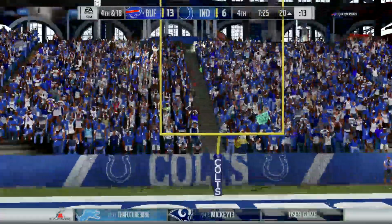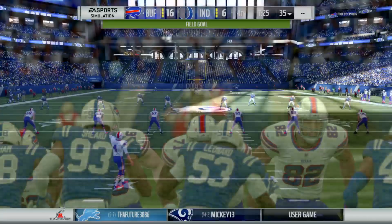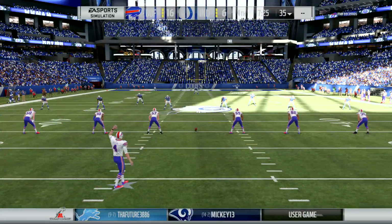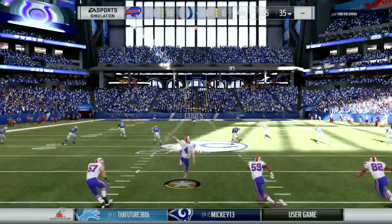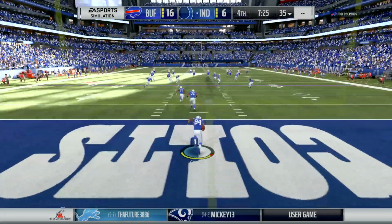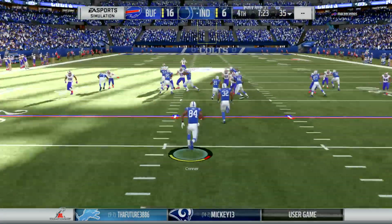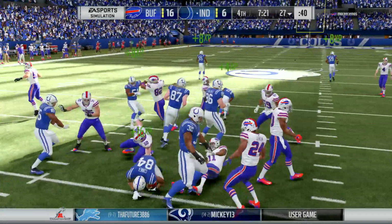And Hauschka's kick is good. And that one makes this a 10-point game at 16-6. A big one there. That gives him a little cushion and makes it a 2-score game. Yeah, bled a little time off the clock, put some points on the board. It's not totally out of reach yet, but it has to feel pretty good to them right now because as a defender, you go out on the field and say, guess what? You can put some points on the board, but that won't beat us.